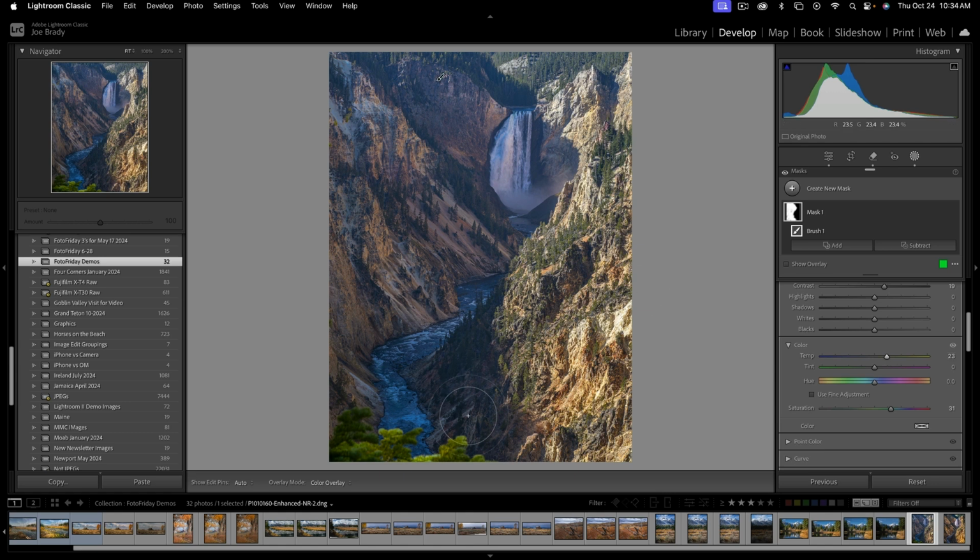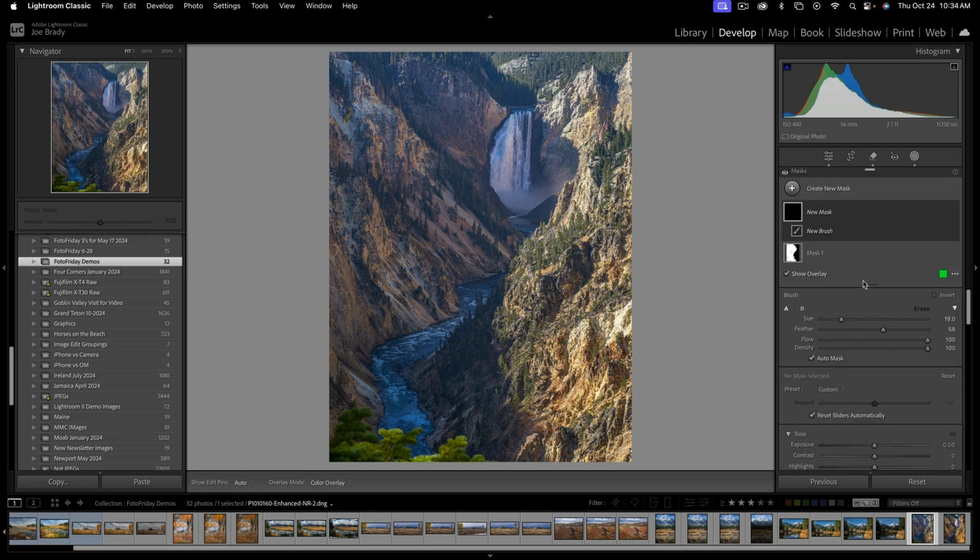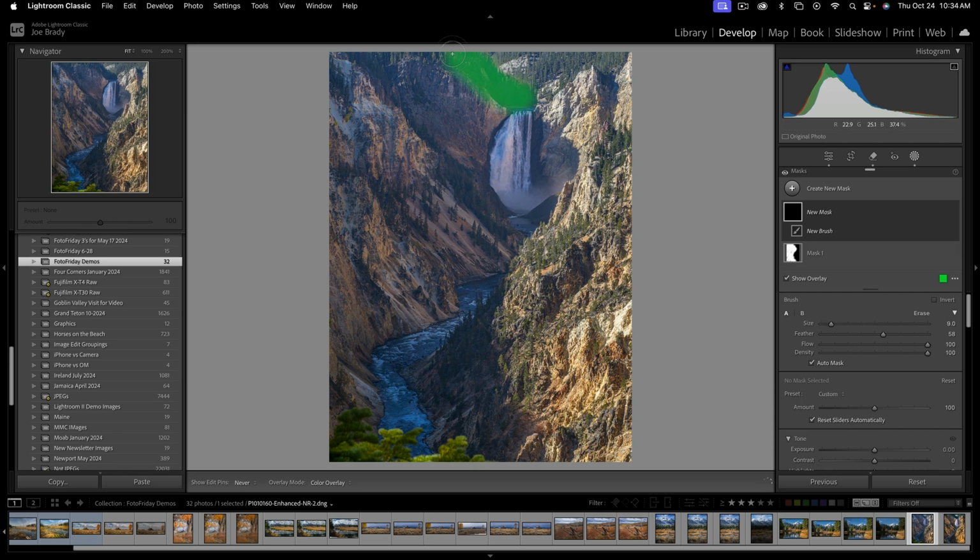So let's continue working on the dark side of the image. What's happened? We've lost all the color and the contrast in the actual pine trees around. So let's create a new mask. Create new mask and choose brush again. Let's get a smaller brush. And this time we're just going to work on the trees.